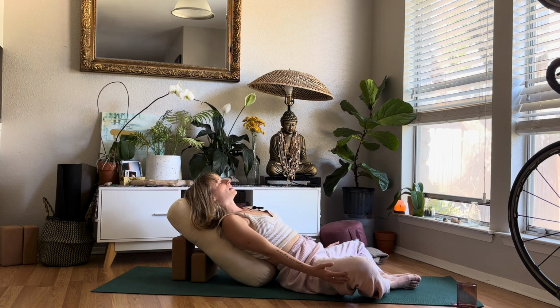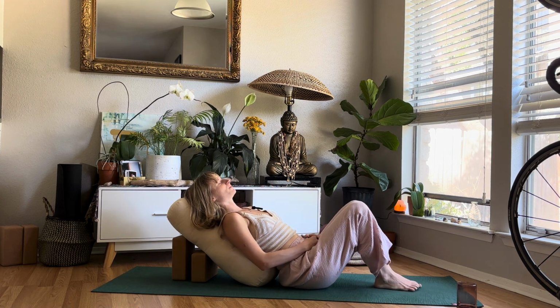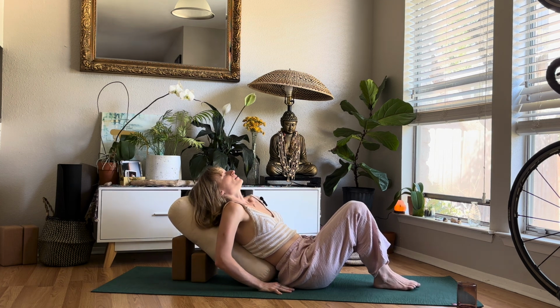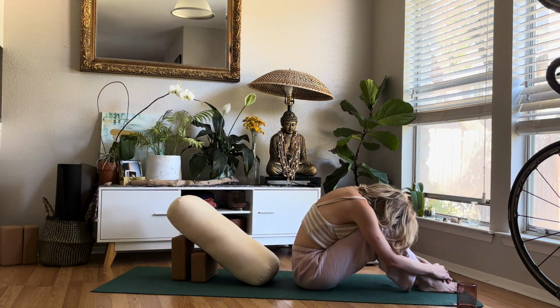Go ahead and place your hands on the outside of your knees and gently close them. Hanging out here for just one breath. And then pressing your hands behind you to lift you up. And just drape your chest onto your knees, rounding your head into your knees for this counter stretch. Lift your head up.